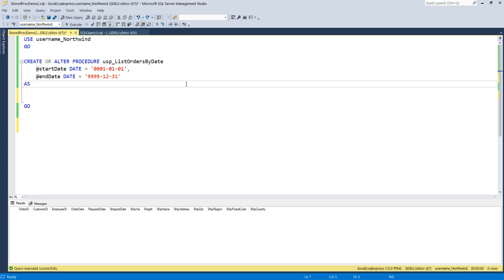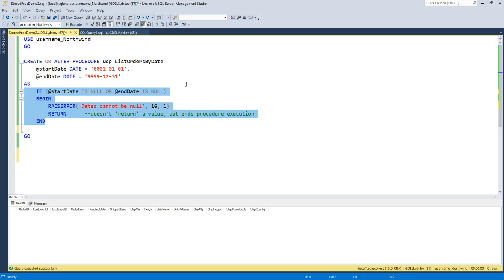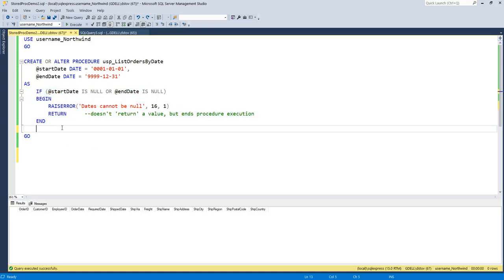Now, just before I go on, an important point I might not have emphasized enough is that if we supply a value, then the default is not used. That is true even if the value we supply is the keyword null. If I supply null, it's going to use null instead of the default value. So that's one reason why you're going to see me do something you might think at first isn't necessary. We talked about this: with any parameters, best practice calls for us to test the parameters as early as possible, rather than doing additional code first. So here I'm going to check if I actually have null for the start or end date, which means I actually passed null.